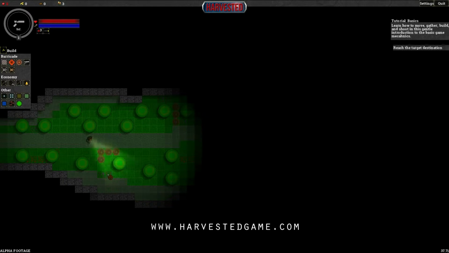So if we note that the mouse is for looking around, WASD or the arrow keys is to move. The left mouse button is mostly to interact with things like the build menu and other such stuff. And the right mouse button is to gather and interact with in-game objects. You'll also notice that the left mouse button is to fire your current weapon equipped.